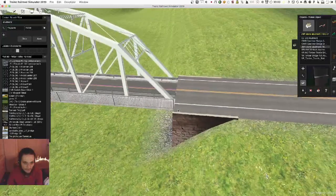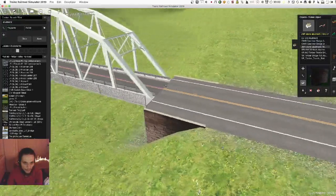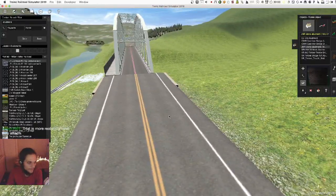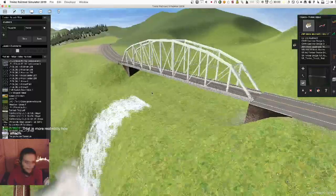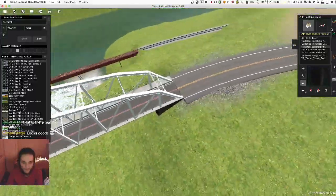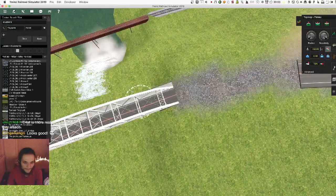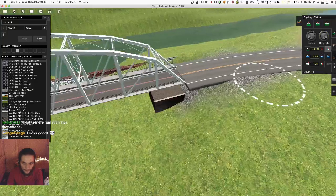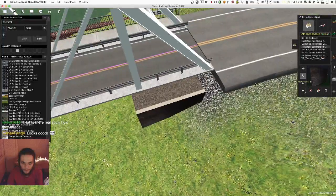I'll have a fence or a wall, something around there to stop the cars from just flying off. That's more realistic how they attach. Okay, thank you very much. Your input is much valued and much appreciated. Okay, so then let's do the same thing over here.